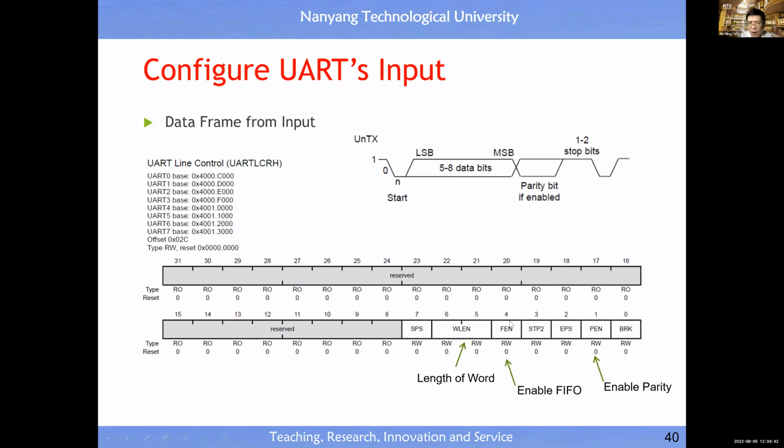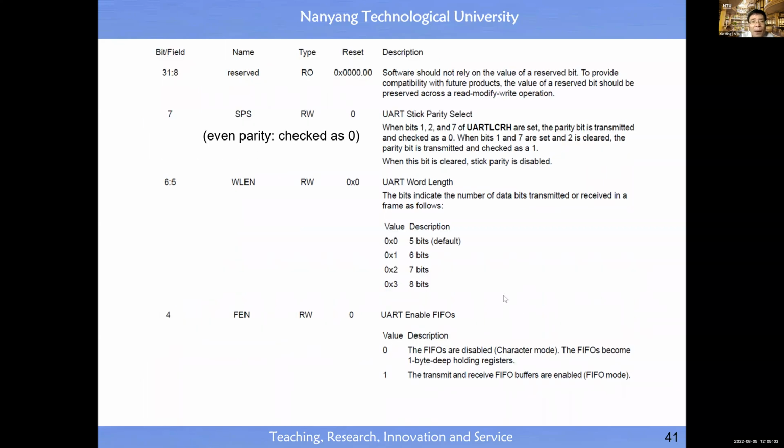Whether you will enable the use of a special room, this is a buffer FIFO. Just consider it a special room in a hotel to temporarily store the data, all right? Whether you want to use parity checking or not, enable, okay? But you have the flexibility not to enable it. The data could be 5-bit, 6-bit, 7-bit, 8-bit.